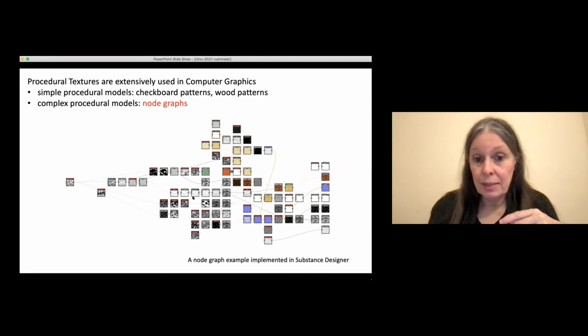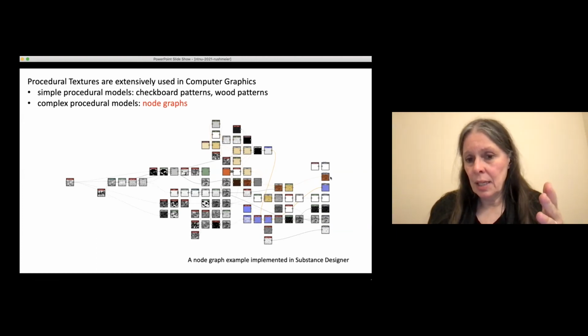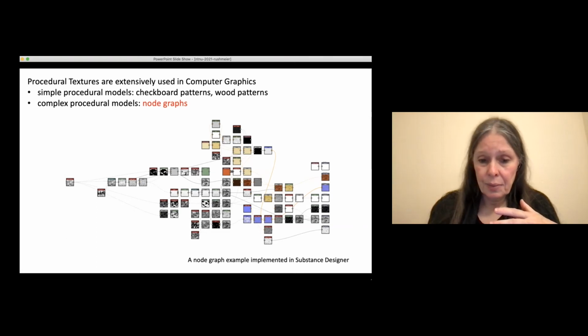All these subsequent little basic operations are filters on some basic generated patterns. And in the end, we get an output specifying the albedo, the roughness, and so forth.